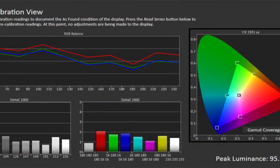Well, let's take a look. Let's start with SDR pre-cal. I started with a standard dynamic range calibration, and Robert, I'd love to hear whether you got similar results. So here's SDR pre-cal, and let me look at the screen itself. It's not bad. It's really not bad. This is out of the box very even. Yeah, and you know the errors are a slightly reddish cast. Did you get the same result? I want to say I did, actually.